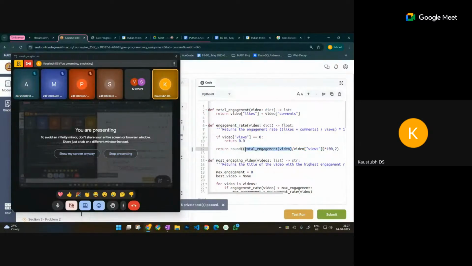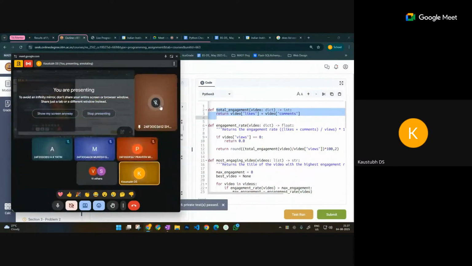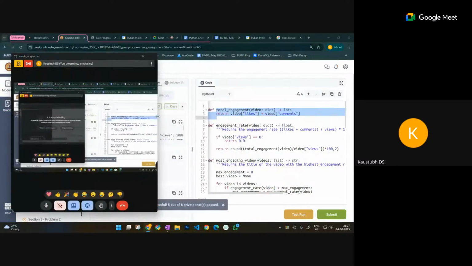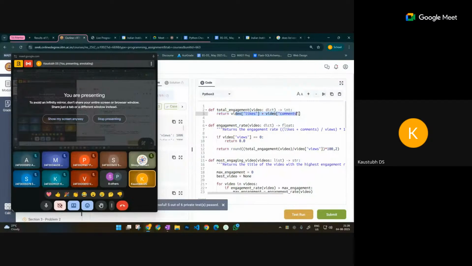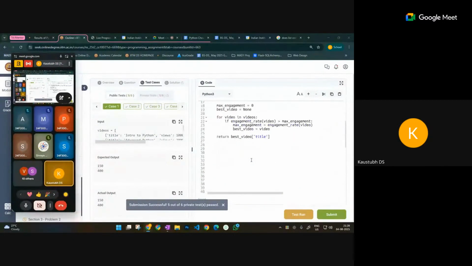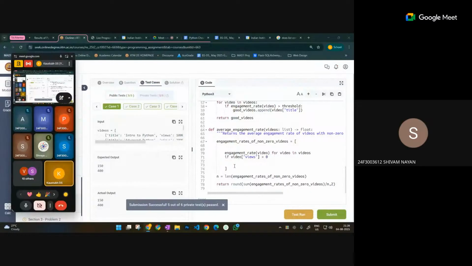So what is this? This function, right? Yeah, and this function is returning the likes plus comments, right? Yes, sir. Exactly, simple. I'm just using the old function which we made to solve the next function. Okay? And if anyone wants the for loop version of this code, we can do that as well.